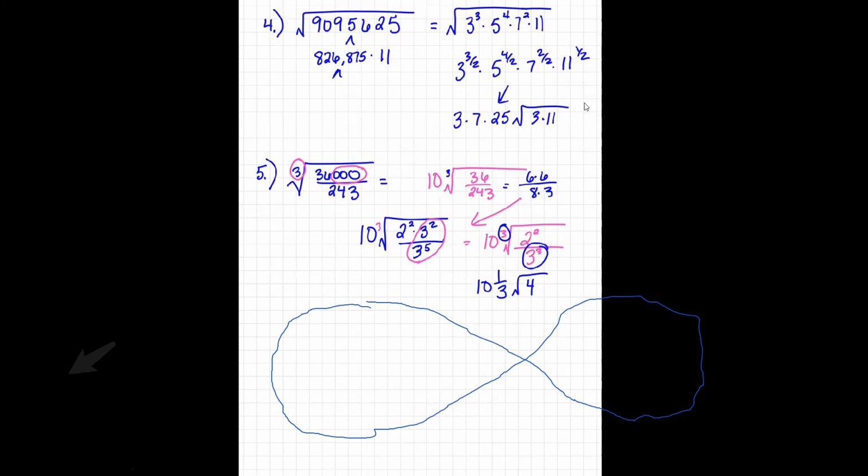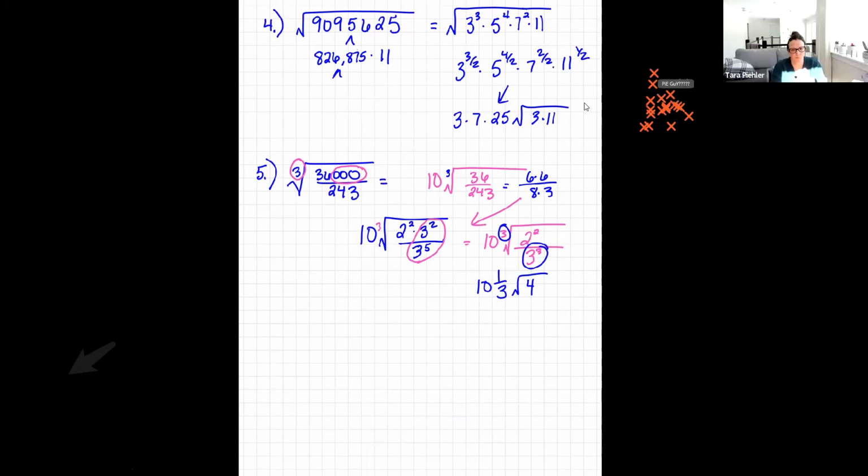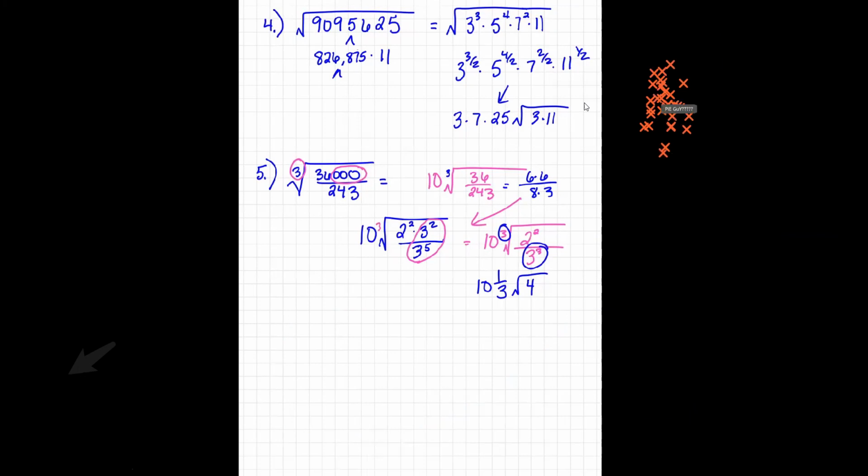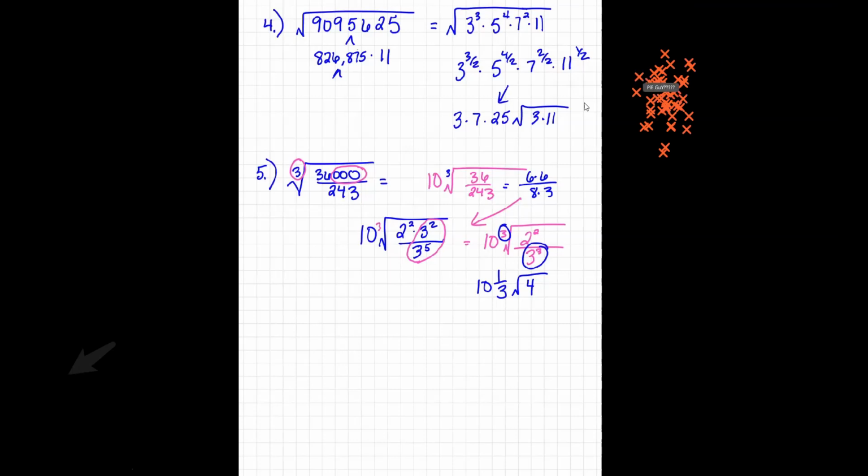All right. Okay, what'd you get? I'm not gonna write this all down because it fills about half my page. I started with using the factors and I turned the cube root of 36,000 over 243 into 2 to the 5th times 2 to the 5th times 3 squared times 5 to the 3rd over 3 to the 5th. And from then it just kept on being a fraction until, here's my answer.